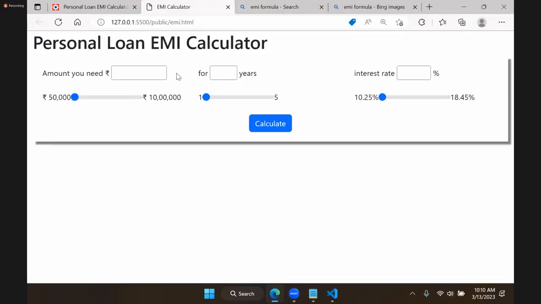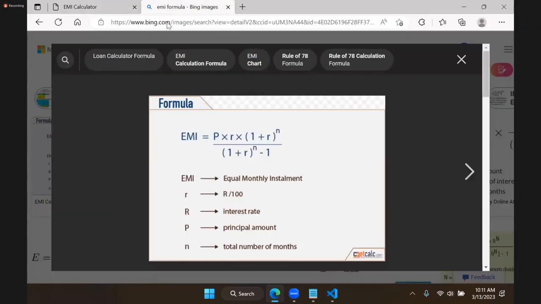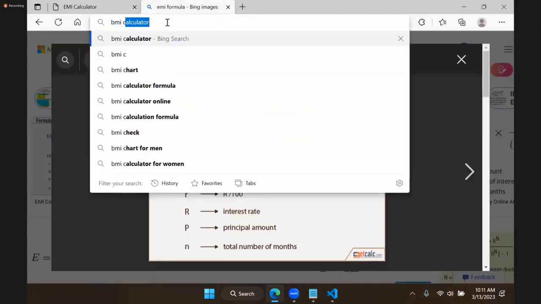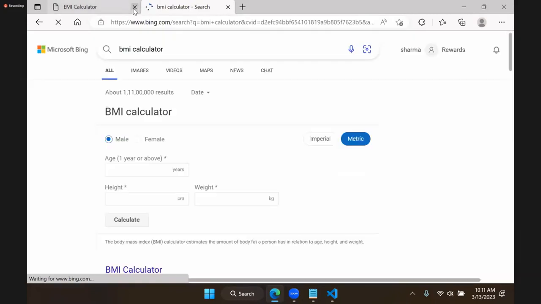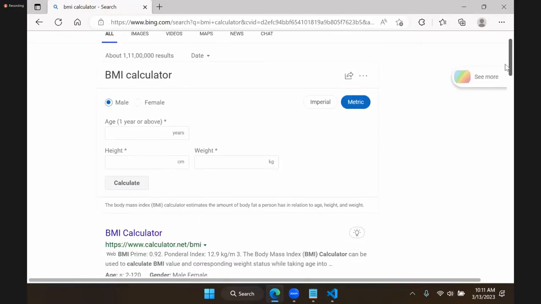For example, I will show you. Let's check another one. Suppose BMI calculator. This is the body mass calculator. See, this is the BMI calculator. In that you enter age, suppose I entered 24. Height, suppose 170 centimeters.